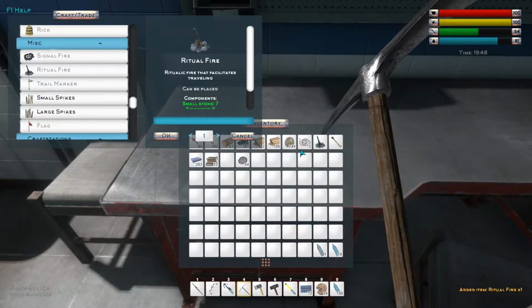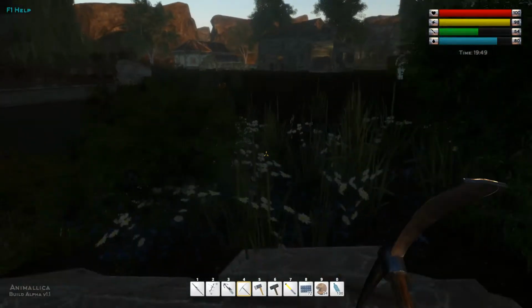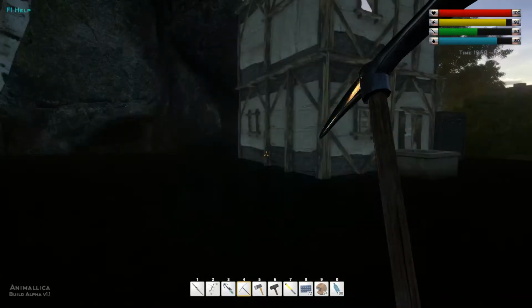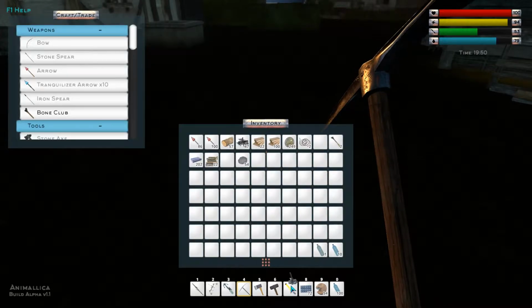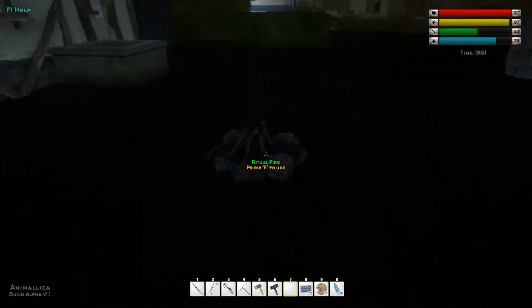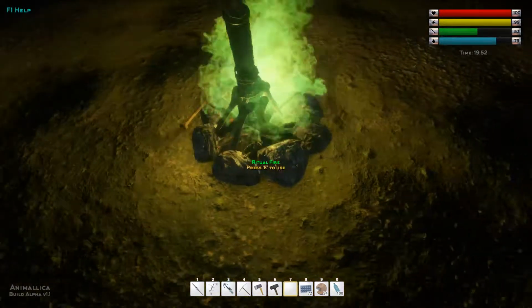We're going to craft it. There it is. Where are we going to put it? I don't know. I think I'm going to put it kind of over here. Maybe. Alright. Let's put it over that for now. Let's put it kind of over here behind the house. Alright. Now how does this work? Okay, we've got it lit.